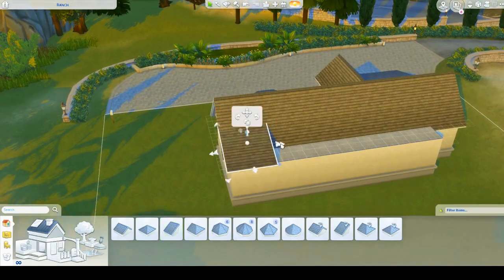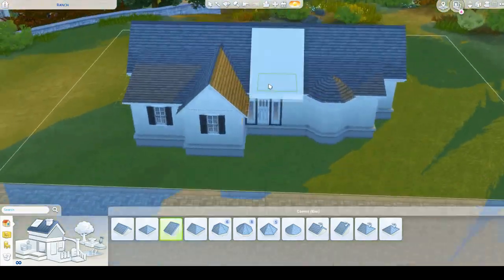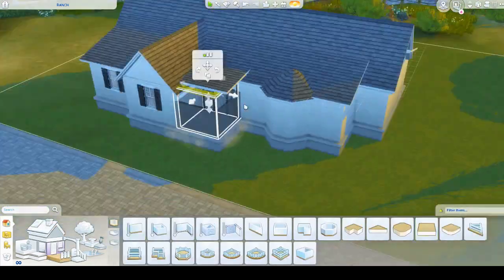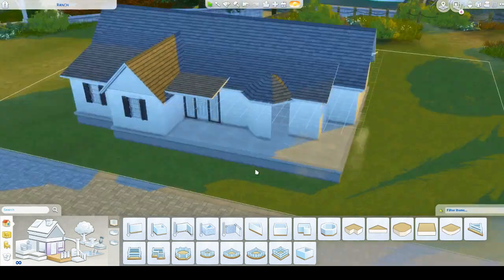I guess there are older ones. I think they became popular in the 70s, I want to say. But they're still very popular. They're still being built all the time, especially where I live. There's a ton of these houses in my area, so it was pretty easy to come up with this one.